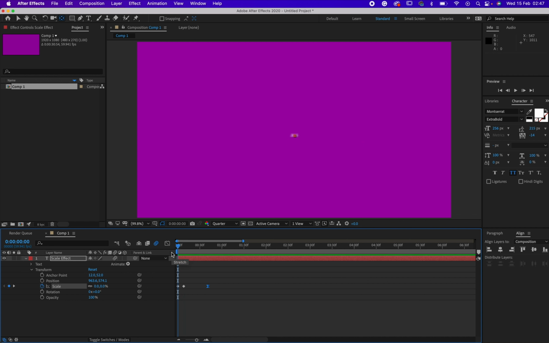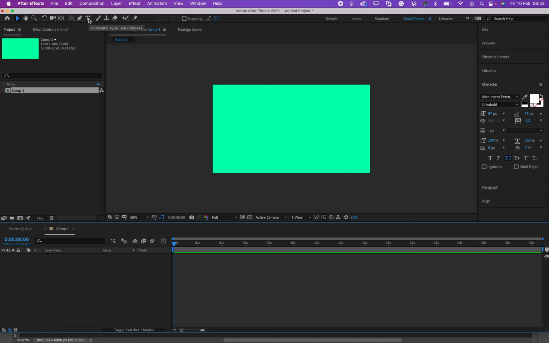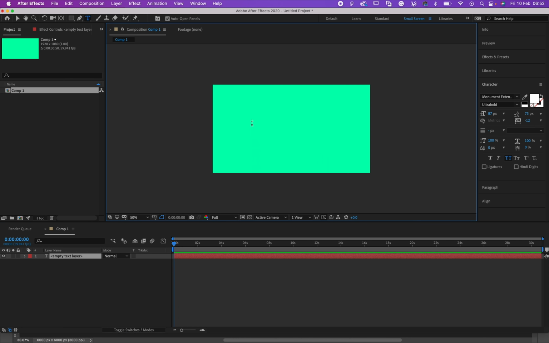And you may not see that effect until you use it. People's eyes will catch it along the way, and that will make your work be unique from every other person. Put your text tool up here, then click on your composition. So let's go ahead and type simple text effect.